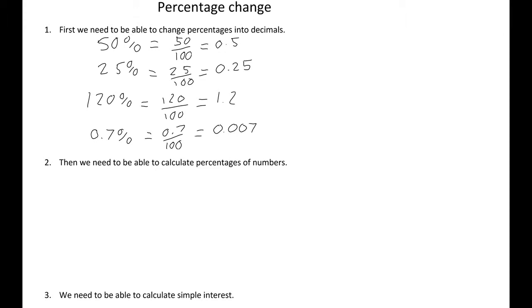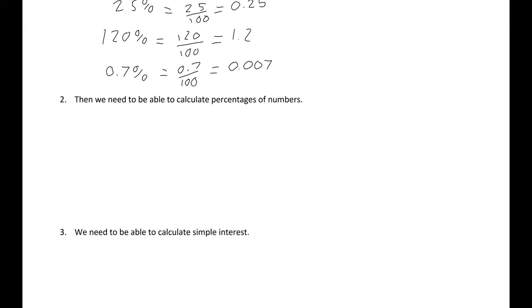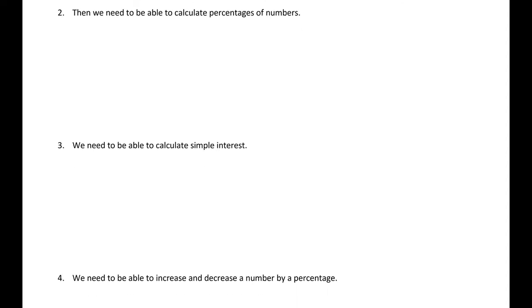So now we're going to have to calculate percentages of numbers. Now, the easiest way we can do this is by changing them into a decimal first, which is why we did that trick before. So, if I want to work out 30% of 900, I do 0.3 times 900, and that equals 270. So 30% of 900 means we change this into a decimal and we times it by the number we had before, 270.